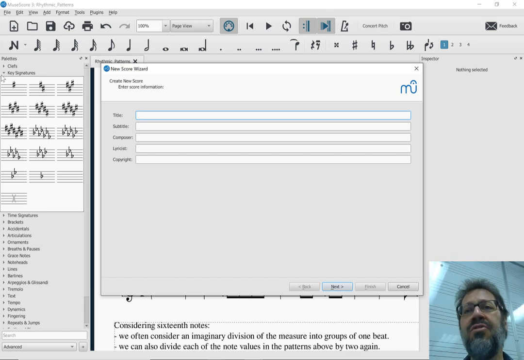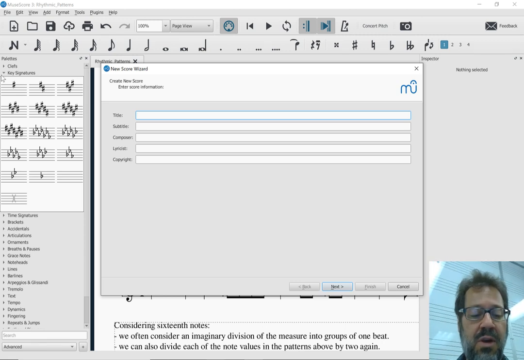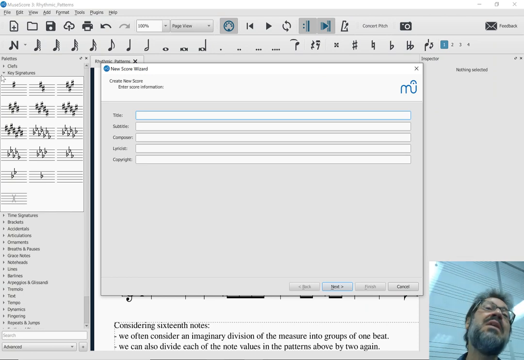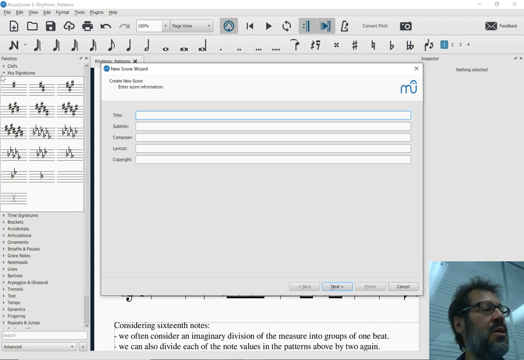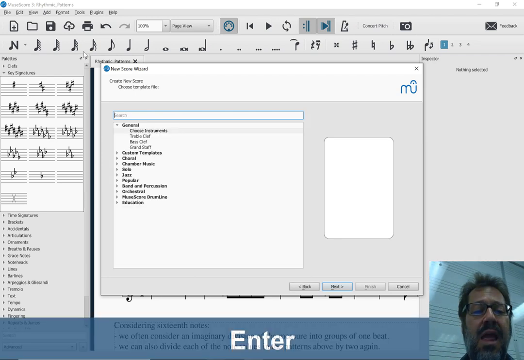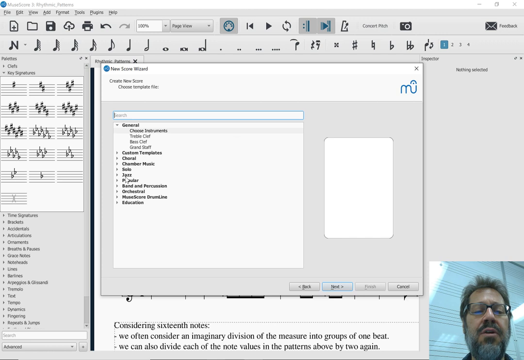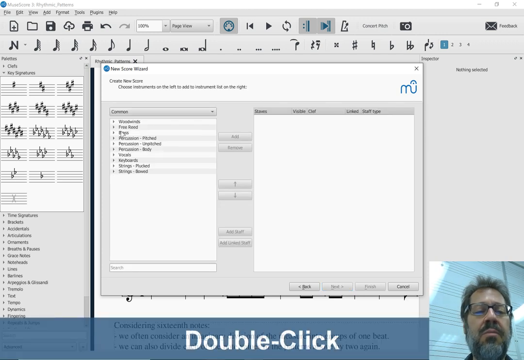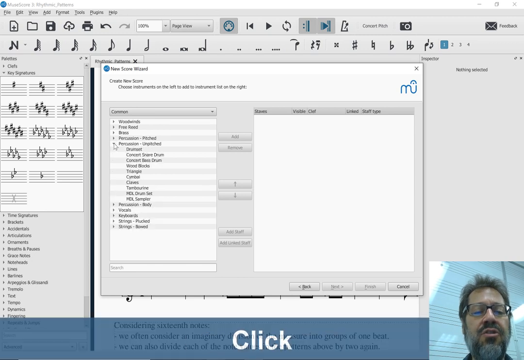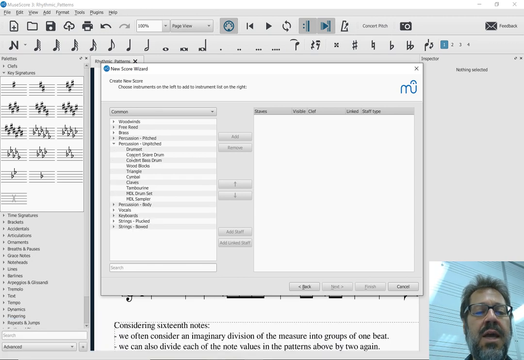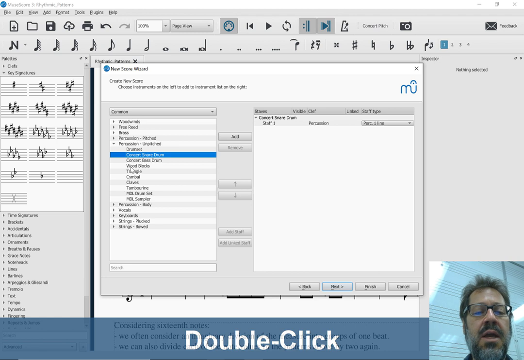But often you would use a separate staff for each drum or each smaller set of drums because it's a different player. You might have four percussionists in an orchestra. Well, a tympanist and three percussionists. The tympanists don't like to be referred to as percussionists, I understand. Anyhow, the complexities that come about here really are mostly about drum set, but let me go ahead and add just a simple snare drum also. So let me add a snare drum, and I'm going to add a drum set to my score.